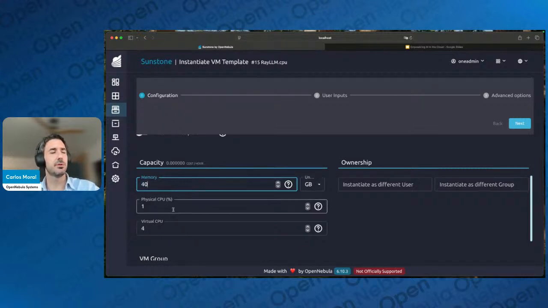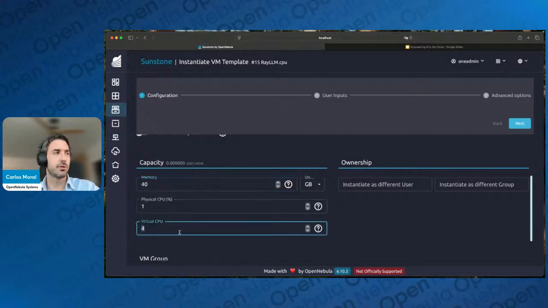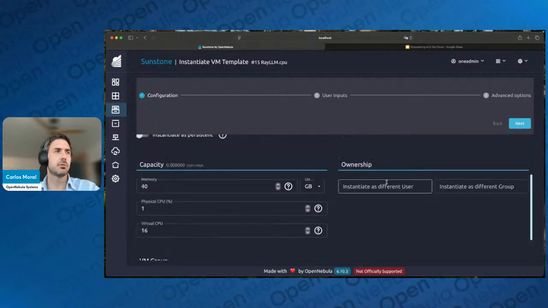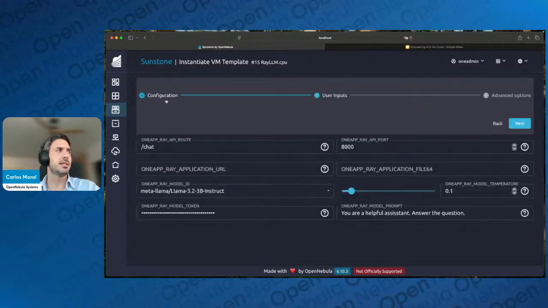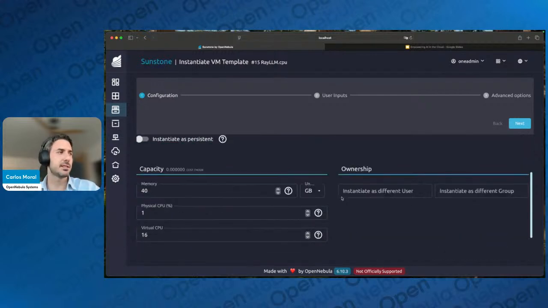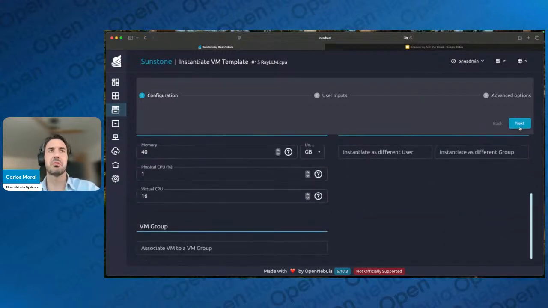This is the percentage between 0 and 1 that we're going to be using for the CPU, so 1 is everything full. Then, say, 16 virtual CPUs. VM groups, nothing else. This is the first step, the configuration: the VM name, the number of VMs that we want to replicate at the same time, the capacity, nothing else.